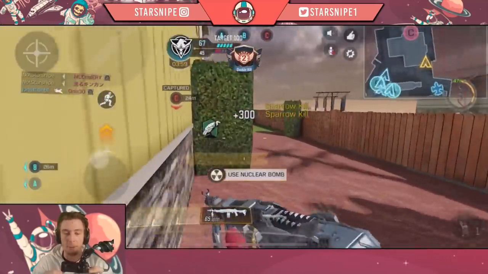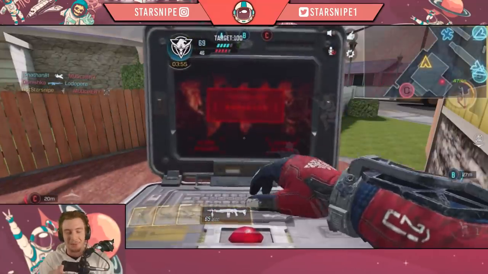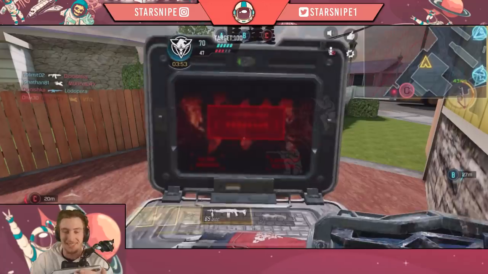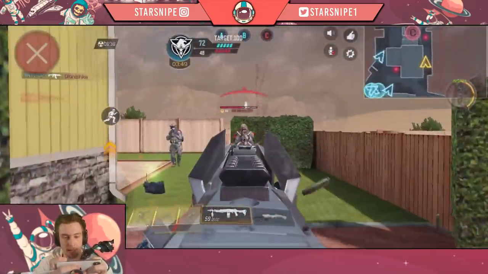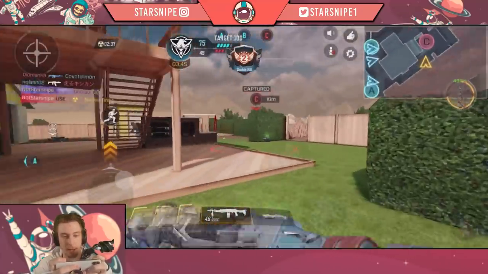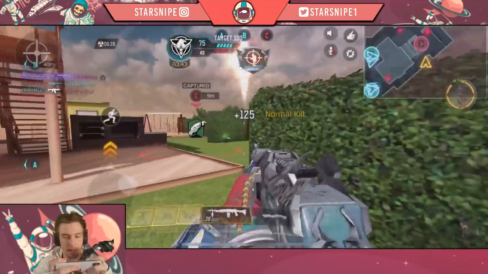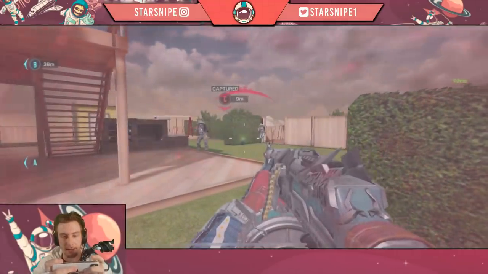There we go. And we got the nuke, baby. You love to see it. Let's send it in before this game's over. And there you guys have it. The RPD werewolf skin. Let's get a couple more kills on top of that, because how can I stop killing? It's so much fun. It's too much fun. Oh, yeah. Let's go, nuke. Get those kills in before I die here.